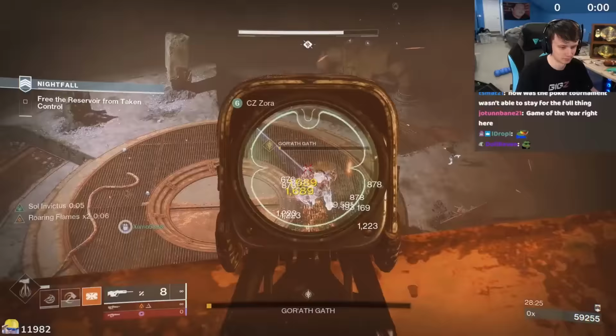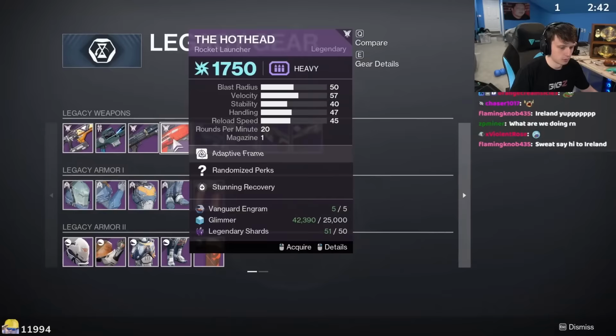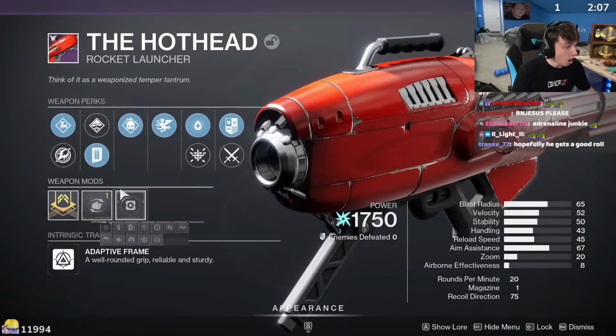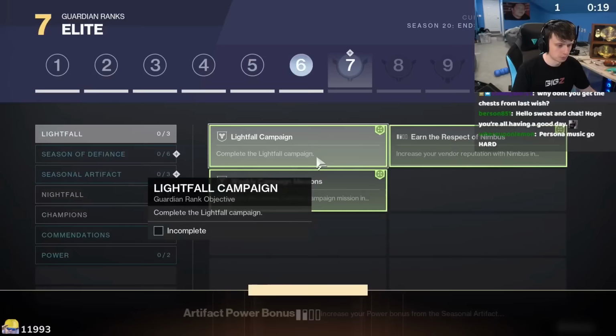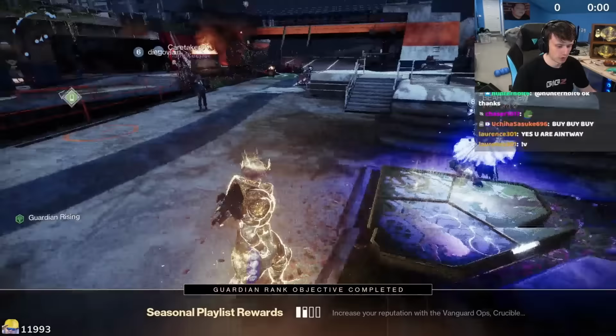All right, I better get like 8,000 commendations for that. Boys, it's time. Please pray for your boy. Okay. Wait, do I get surges now? I think I do. Complete the Lightfall campaign. Wait, so you're gated behind, oh, dude, that's right. You're gated behind buying Forever level 6, boys.